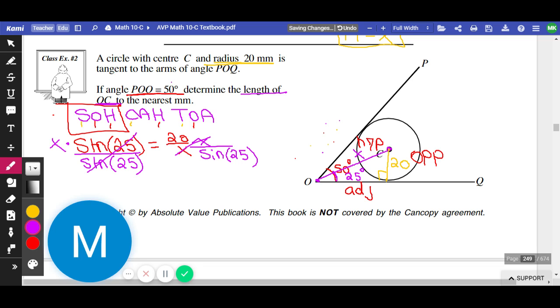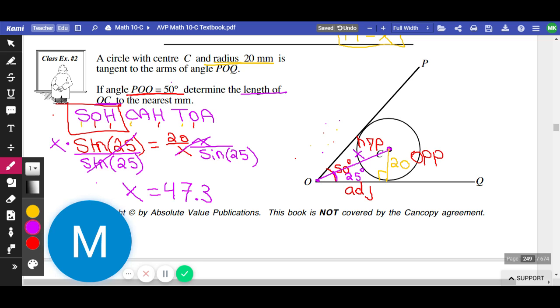So in your calculator, you need to put 20 divided by sine of 25. And that will tell you what x is, because x is now on the other side of the equal sign all by itself. X equals. Has anyone done that calculation? 47.32? Yeah? People agree? So that'd be 47.3. Not bad, eh?